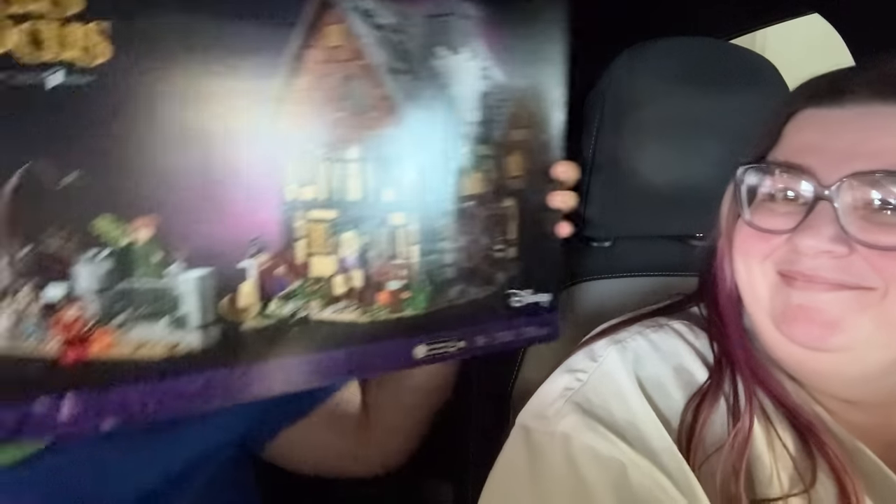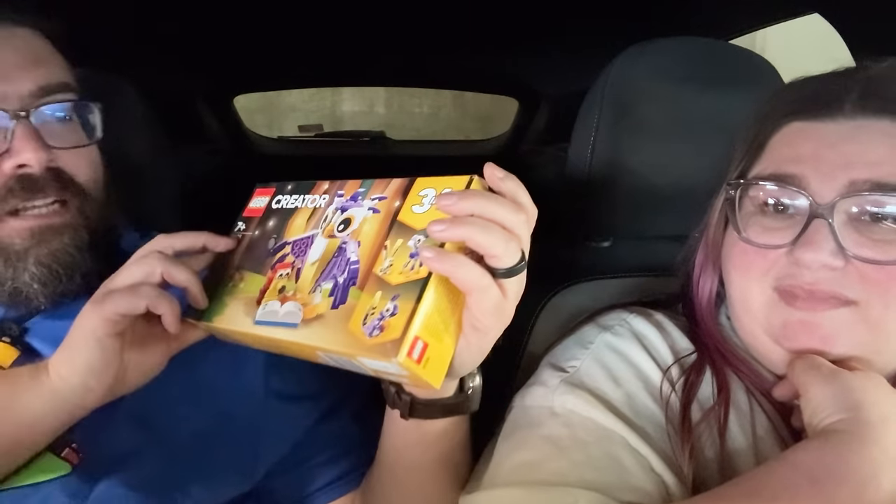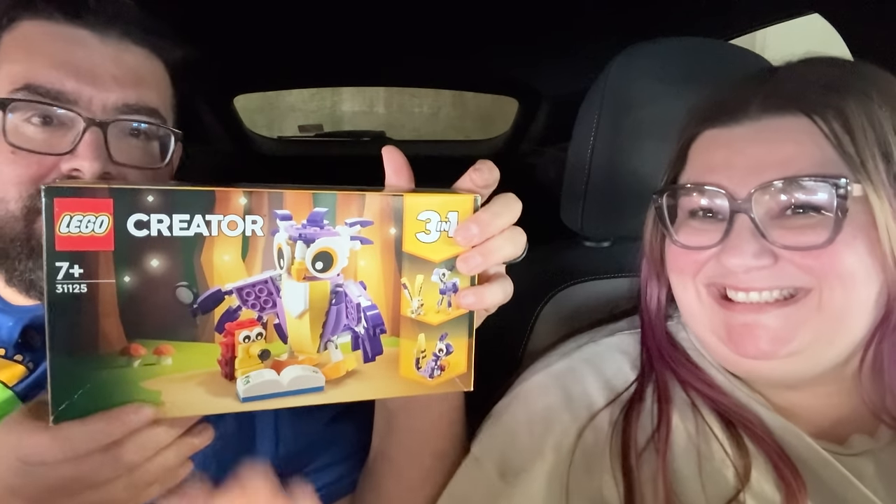Anna got something that's not even a new release — the Hocus Pocus set, which she's had her eye on for a while. We also got a gift with purchase — the trellis thing — we got one of those with each transaction, so we've got two of those from the Lego store. And then the Lego Discovery Centre haul: Anna picked up a three-in-one owl set — I don't even remember her grabbing that. We did get another gift with purchase in there, so we're up to three of those now. We do like to collect a gift with purchase apparently. Anna picked up her Legoland exclusive magnet as well.